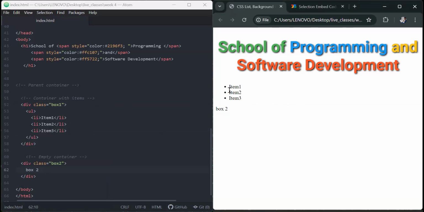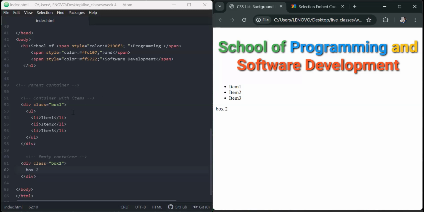So for us to be able to position these elements, we have to apply a display property on whatever parent container or element they are located in. If we do not have a parent container here, what we have as the parent element would be this body element, which means if we add a display property, it's going to affect everything inside the body element. So for the next element we create, the body element will also affect that element as well. And we don't want that on our web page.